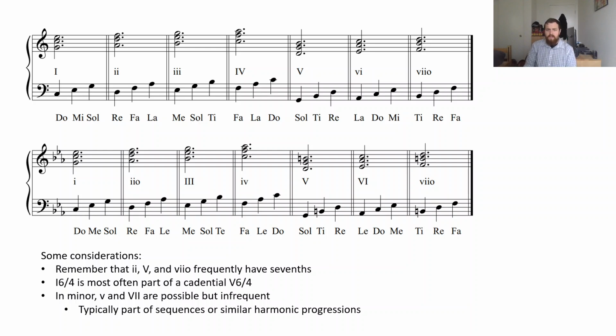So, looking at the bass here, we've got, of course, do, mi, sol for our tonic triad. We've got re, fa, and la for our 2 chord, our supertonic chord. Remember that re, fa, and la is tremendously close to fa, la, and do, right? So 2 and 4 are close. Really, you're listening for the difference that re is what distinguishes your predominant chord in that case.